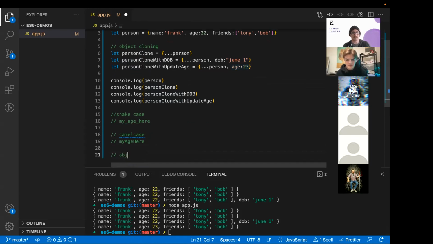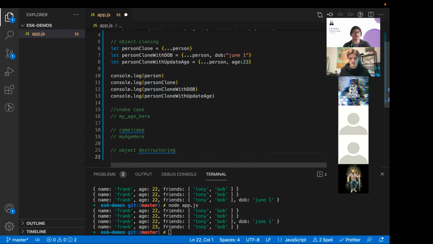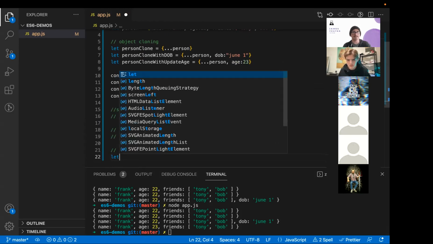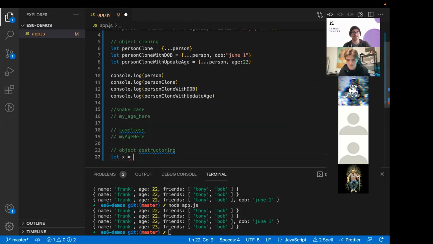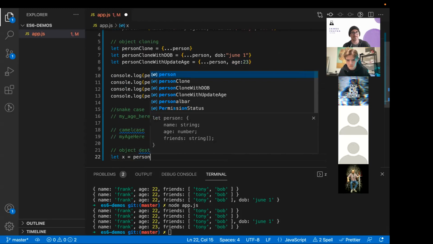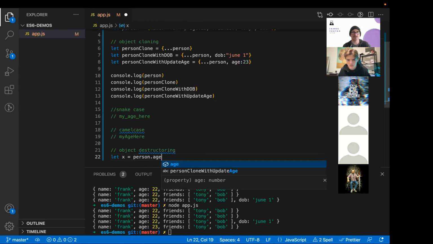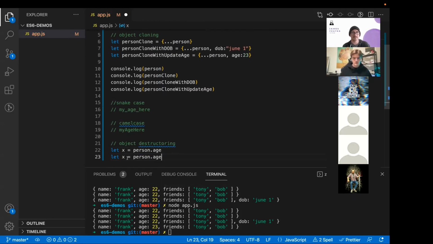Let's do what we did with the arrays. Let's do object destructuring. So once again, I could say let X equal person.age, right? We have an age, or let Y equal person.name.